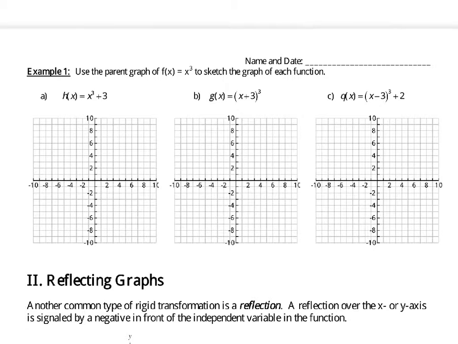So using this graph only, nothing more, not a graphing calculator, nothing of that sort, we will graph h of x equals x cubed plus 3. So the plus 3 written outside of the function, notice the plus 3 in the equation is not inside parentheses with the x variable, it is outside, indicates that we must shift the entire function f of x up 3. Essentially what we've done is we've taken the y values and added 3 to all of them.